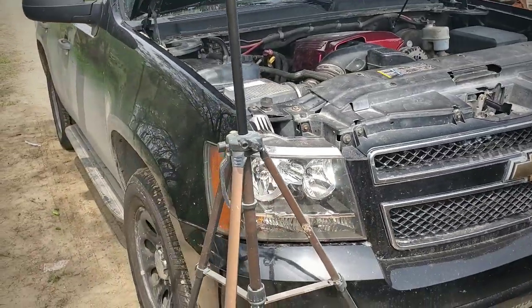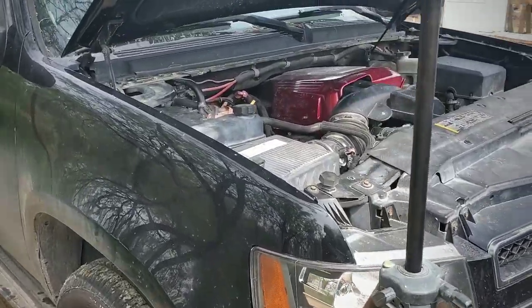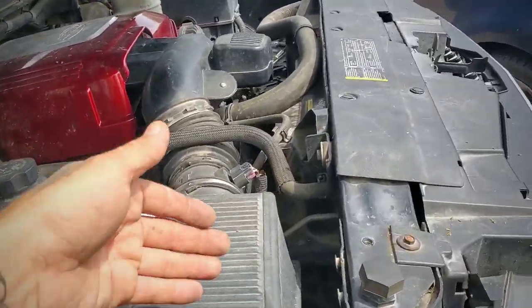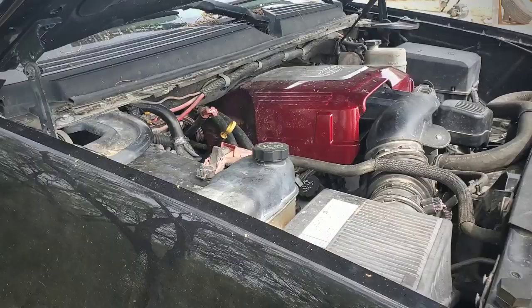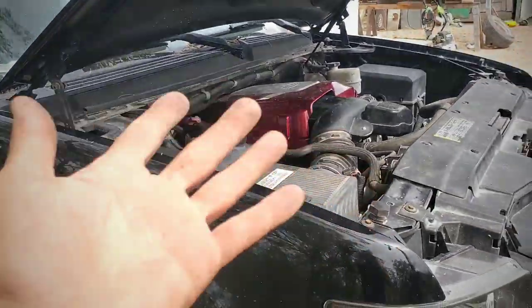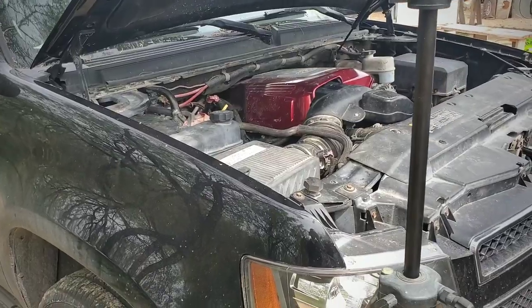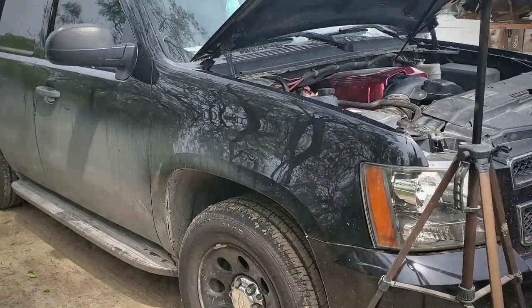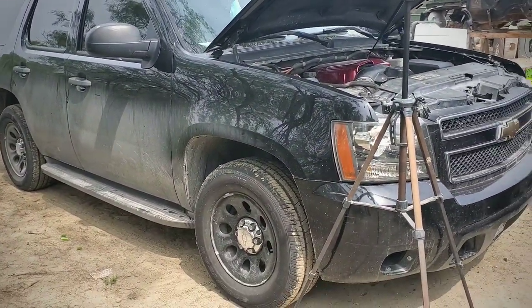I know it's hard to visualize what these little parts do. On its own it might not do much — you need other supporting mods: cold air intake, headers, and all that, so you can really notice the power difference. But this came from eBay, it was a $50 part — Volant. I showed you guys the product number, so if you guys have a 4-bolt throttle body from a GM 07 and up, that's it.